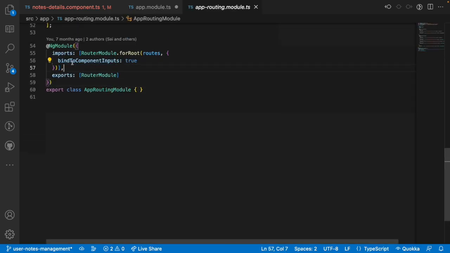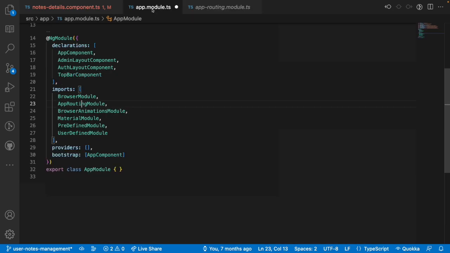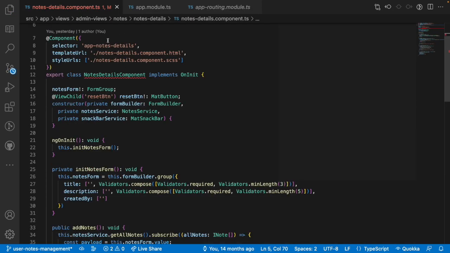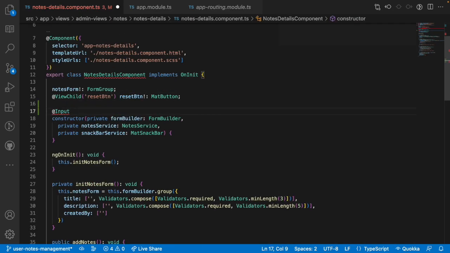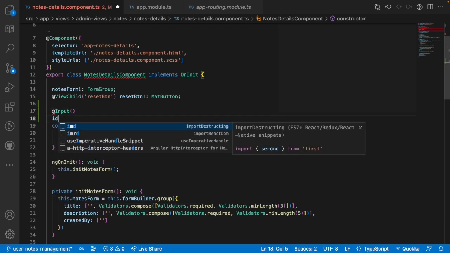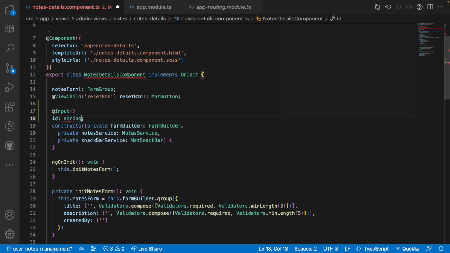So that will be present in your routing module. Yes, bind to component inputs. That means you can access this particular value by using the @Input decorator and passing that particular parameter. This is also one of the ways. So let me go here. What I can do is add @Input, and this input I'll make an ID, which is of string type and which will not have any default value.